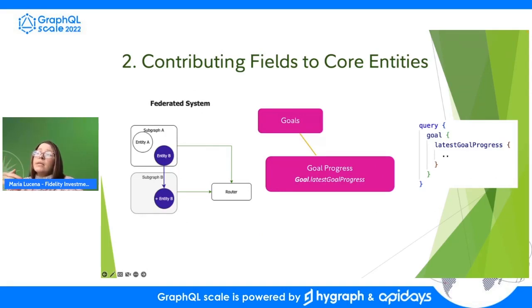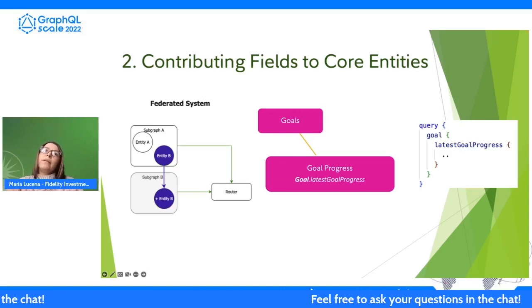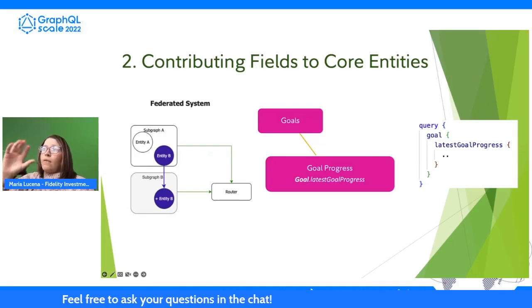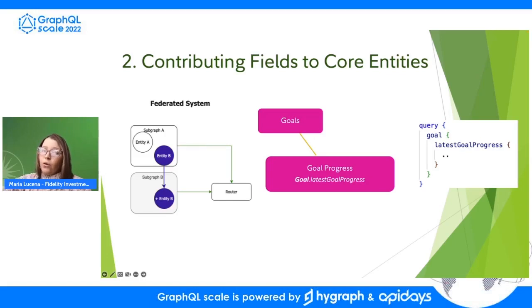So an easy example here is for us, we have goals, which in the business context is more like I'm saving something either for college or for retirement or for a student loan. That's a goal, right? But you may have multiple goals and a single goal with different progresses. So we had this latest goal progress field that needed information. The relationship is you have a goal that has an array of goals, and we needed to expose a field that only demonstrated the latest goal out of that array.